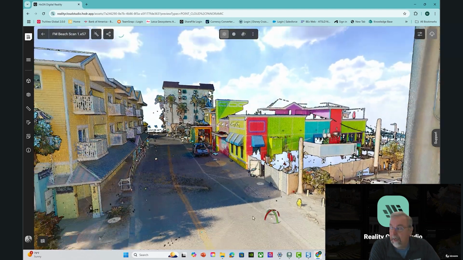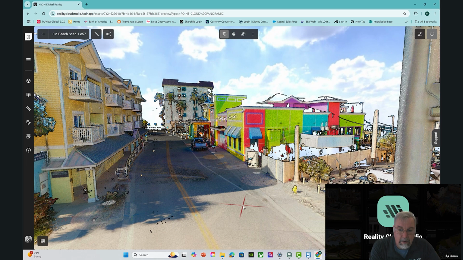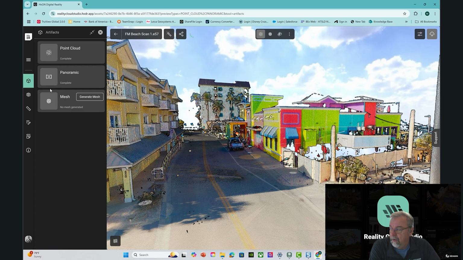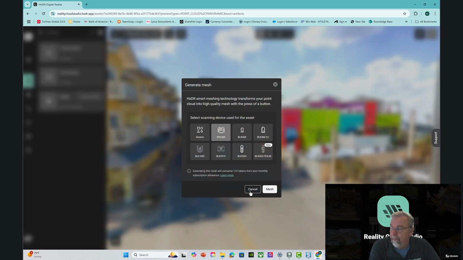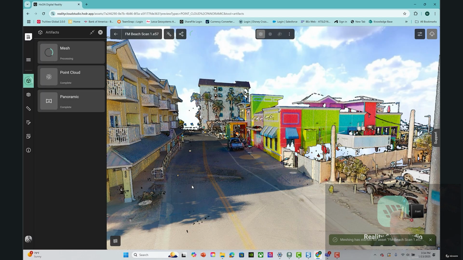That will take a little bit of time depending on the size of your file, but there's also some options in here. I'm going to select the RTC because sometimes the triangle size that it creates is a little bit smaller than the BLK one. So that's just kind of a trial and error to see what you like, but we will go ahead and let this run here for a little bit, and we'll see what the mesh looks like.